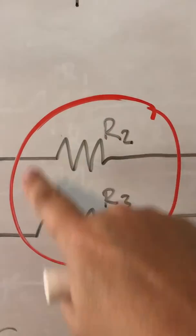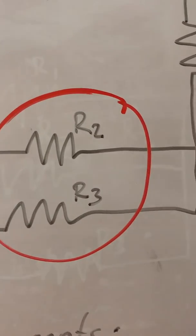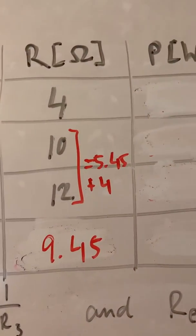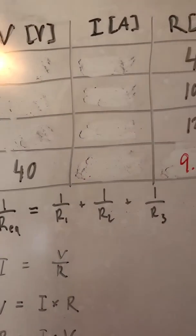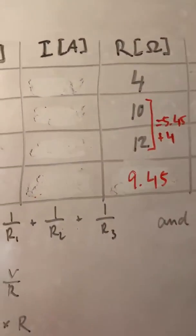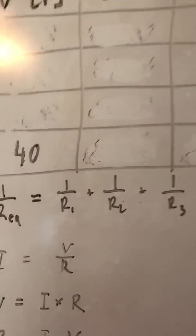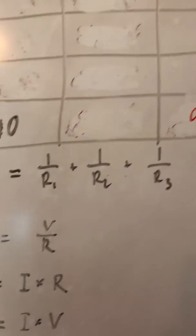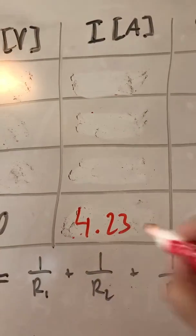Okay, so one more time: find the total resistance from these using the formula that you use for parallel circuits. And then, because these are in series with R1, you add R1. In this case, that gives us 9.45. Now, on the total part, we have the total voltage and the total resistance. That means we can now find the current. The formula for the current is I equals V over R. And if you do that, you get 4.23 right here. 4.23, okay?